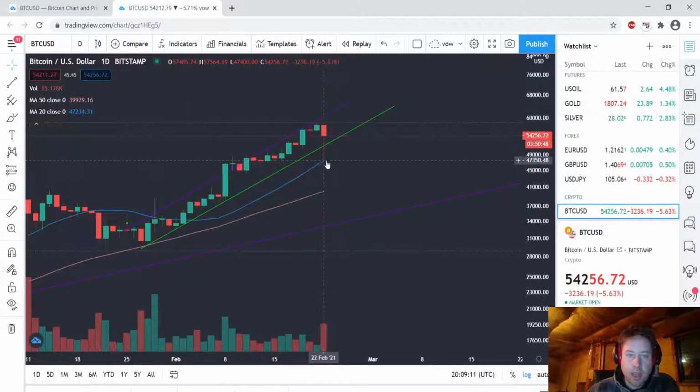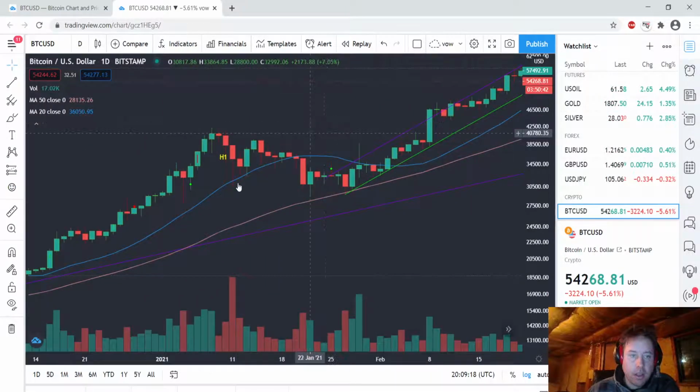If you had your buy limit, I would probably have it set a little bit higher, just because I see on the other times this happened, sometimes we don't touch it all the way, but we always wick up when we have these large dumps. We always wick up. Besides this one, but here we are below the 20 moving average, and then we can use the same tactic, but only set this as our buying point.